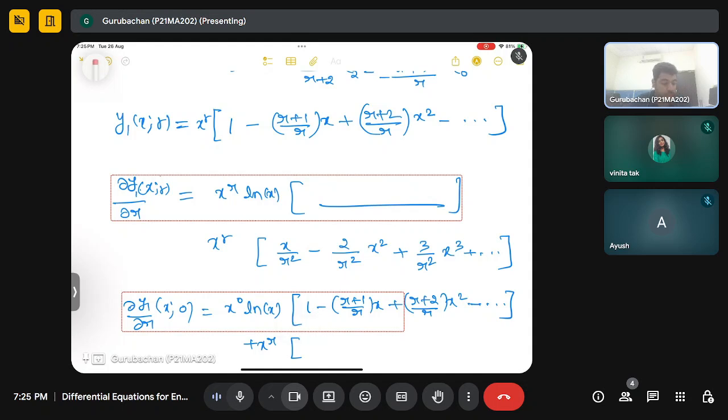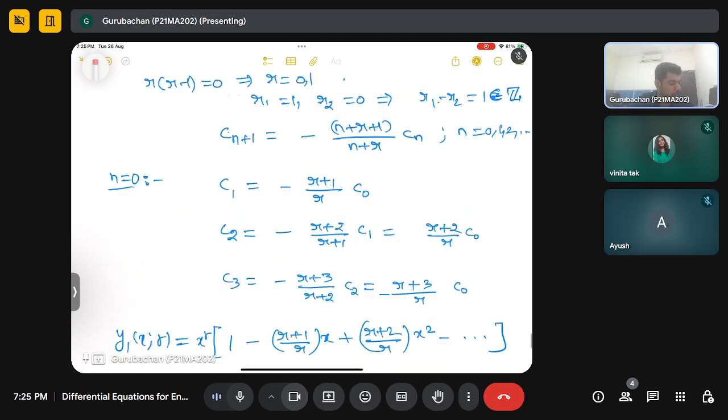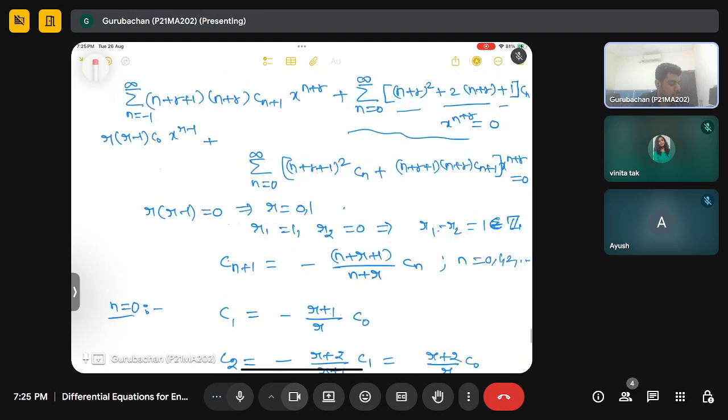So since we are putting r as 0 here, let us just rewrite it here. This is all r, but we cannot do that here, since we want to put r equal to 0, r equal to 0 makes it an indeterminate form. So what we can do is take a naught to be lambda times a naught, so that this r will be manageable, or otherwise you may simply do the calculation.